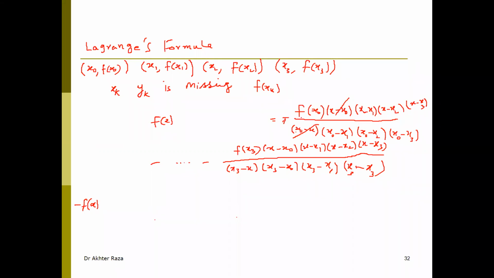Why is the negative sign cancelled out? Because of the order: a minus b, this is b minus a. So a minus b, in the denominator I have b minus a. So what is the answer? If you have a negative sign here, the answer is 1, because this minus sign can be taken here, the b minus a and b minus a will cancel out. So from all the terms, one bracket will be cancelled out.